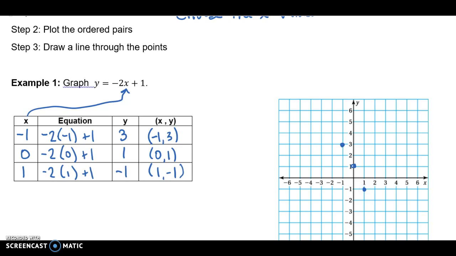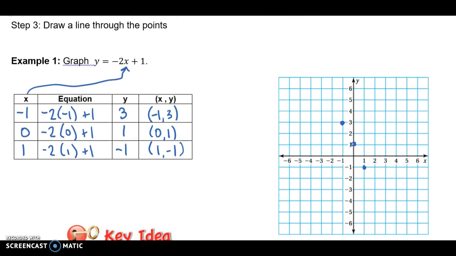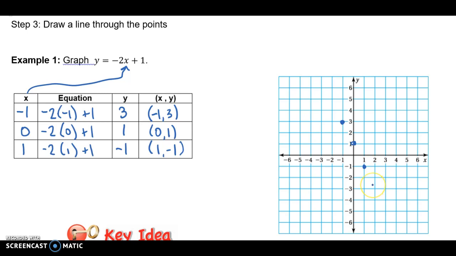Okay? And then since these are linear equations, these will connect to make a line. If they don't, you know you have a problem. You'll also notice that anytime we use a pattern in our x's, you should also have a pattern in your y's. So this pattern is going down 2 and down 2. If you don't have a constant pattern, something's wrong. If these don't form a line, something's wrong with your math.